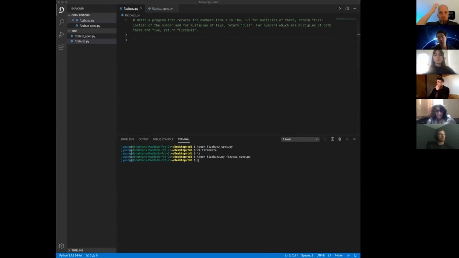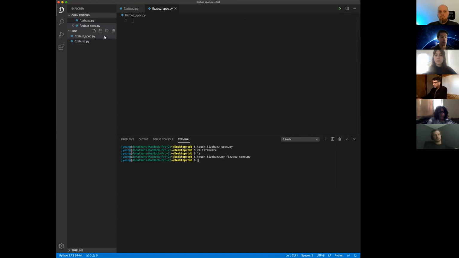All right, so let's start writing some unit tests. So fizzbuzz.py is where I'm going to write the actual code, and fizzbuzzspec, also known as fizzbuzz test. Spec is another word for test. Is where I'm going to write all the code for the testing. And I realized there's a typo. Well, two ways I can approach this. I have fizzbuzz with only one Z at the end.